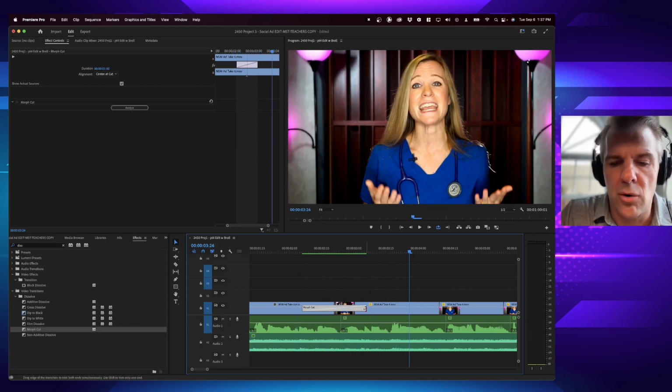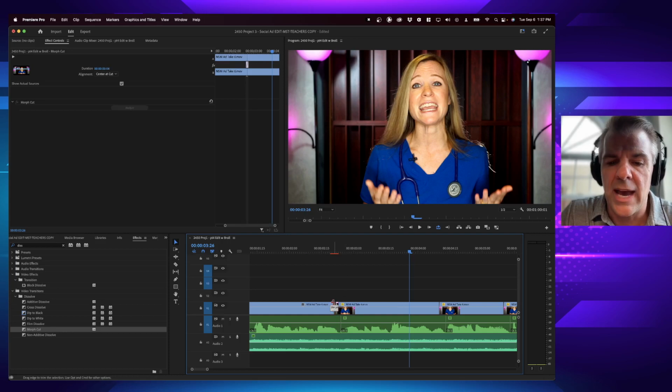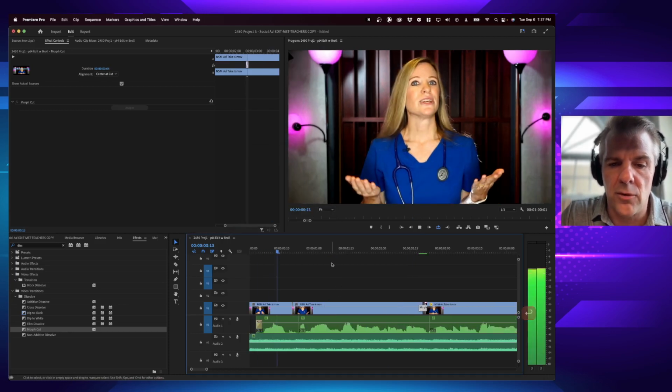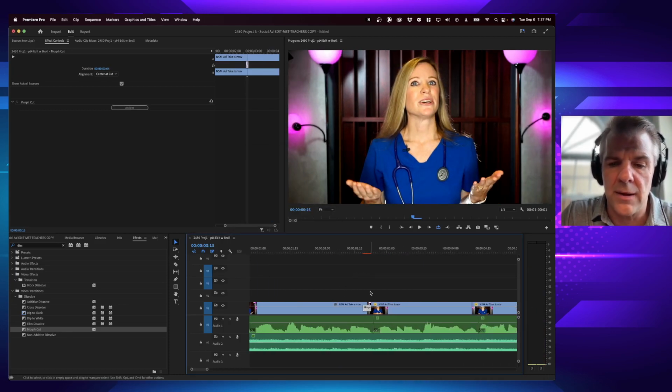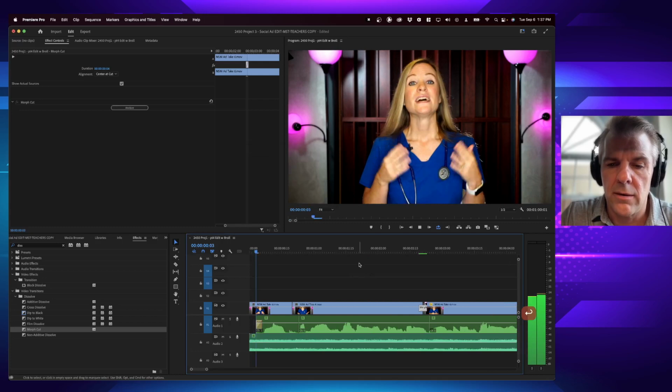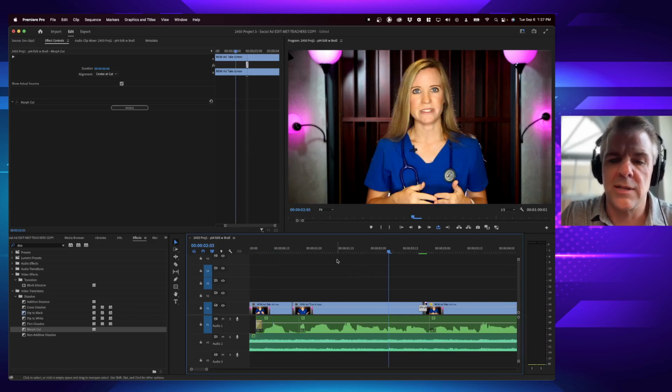Now, the trick with a morph cut is that you have to make them almost as small as possible. And the before and after actually have to be pretty close. But if they are, I'm going to make this really short, hit return so I get a full render. And then let's go and see. Oh, one more quick render. And let's go see how that looks now. Let's see if it hides it.